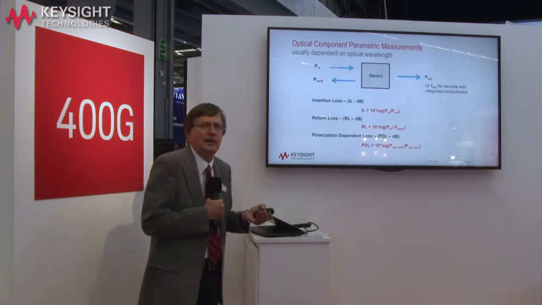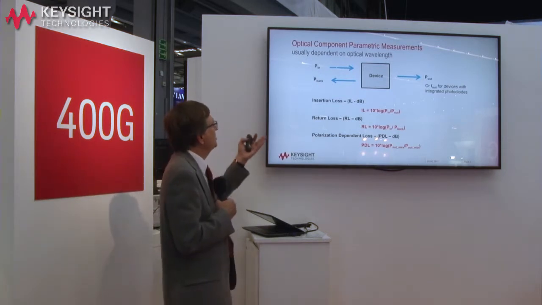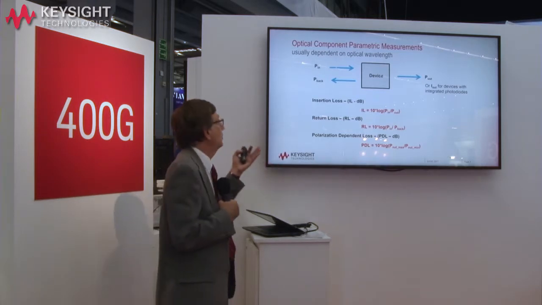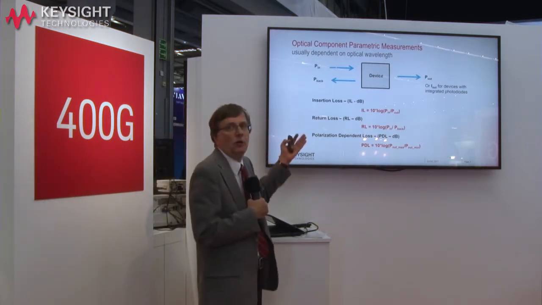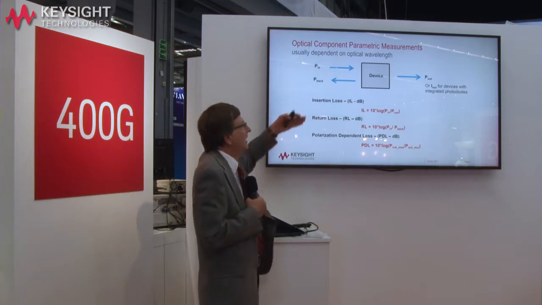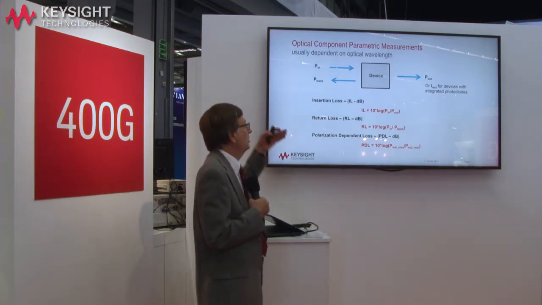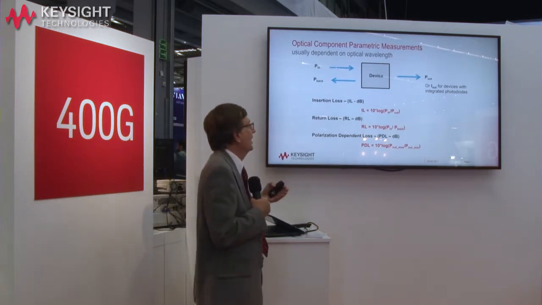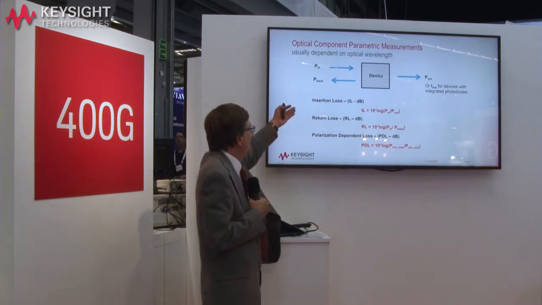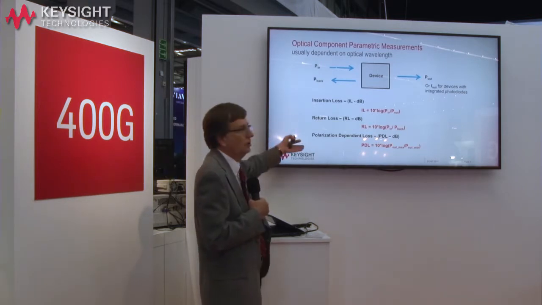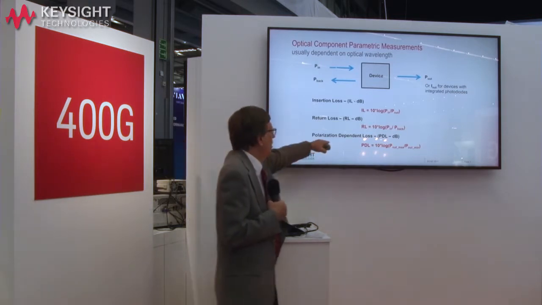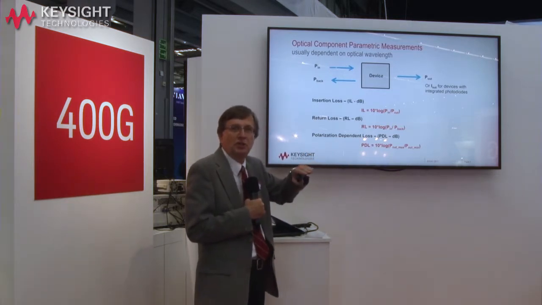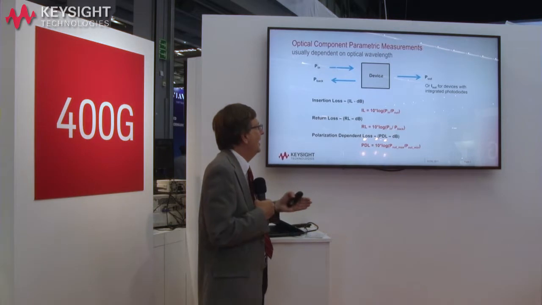So moving on, looking at optical parameters, this is usually dependent on wavelength, and what we're usually looking at is the power that we're running signal into the device. We want to look at how much goes through, potentially how much gets reflected back, and from that calculate insertion loss, return loss, polarization dependent loss as the ratio between the direction where we get the most transmission or the least transmission.